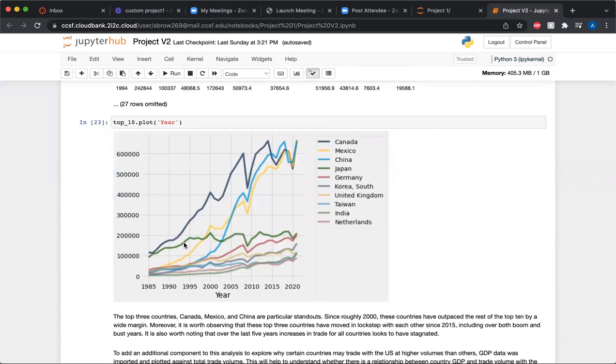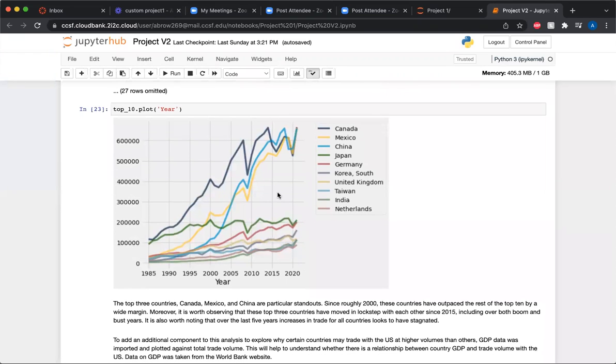So you can see on this graph here that the bottom 7, so this is the top 10 countries, the bottom 7 have all kind of seen similar tracks and have increased steadily, but not that much compared to the top 3. So Canada, Mexico, and China, you can see these huge increases, and they've really pulled away from the group. And now in 2021, those countries share about an equal amount of the US's trade volume, like I said, around 14%, but have largely outpaced the rest. Japan is the 4th, and I think they trade about 4 or 5% of the US's total trade volume. You can see there's huge differences there.